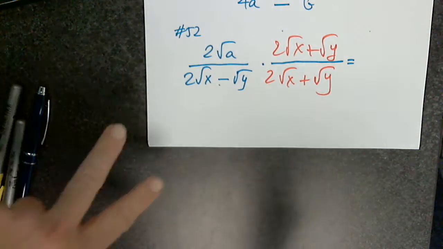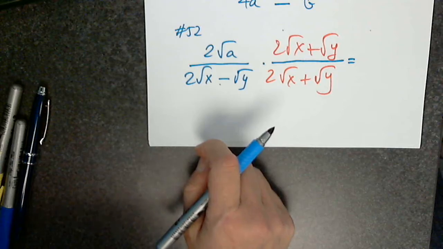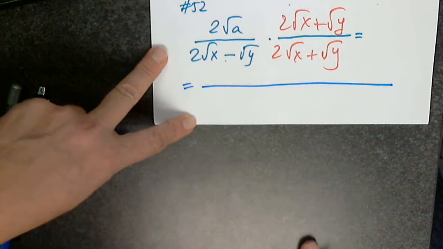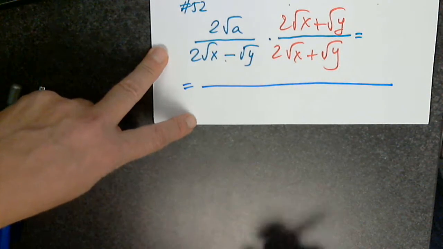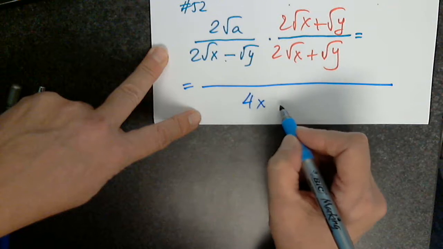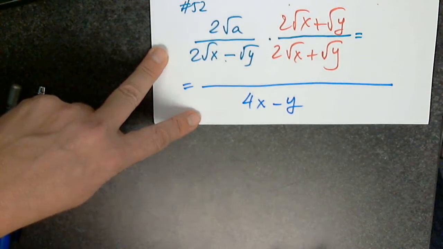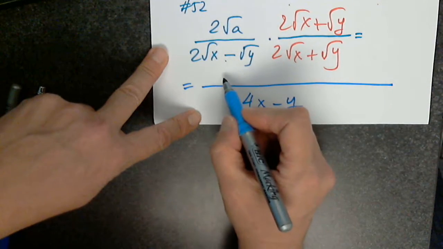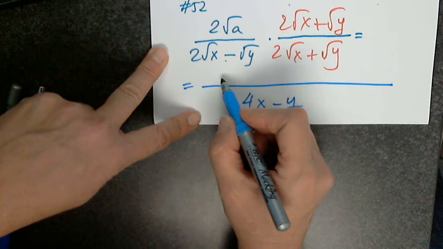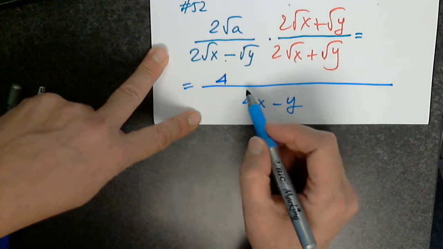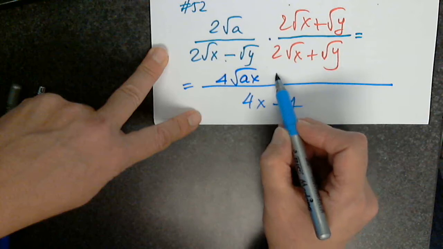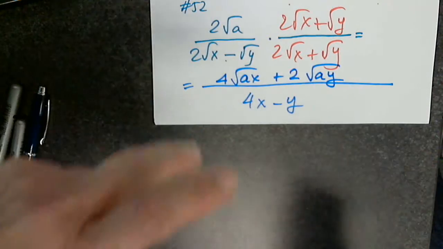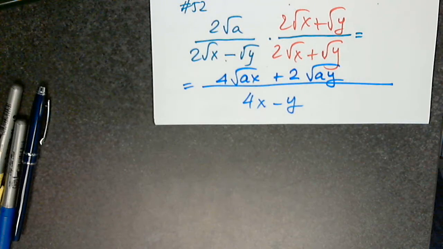Can anyone give us the numerator? Oh, was it a in there? Yeah, there was. I thought I maybe copied something else. Can anyone give us a denominator? Because the denominator is easier. So 4? Yes? Excellent. Do you all agree with 4x minus y? Perfect. Now please distribute. 4 times the square root of ax, I agree, plus. That's it. And no one can simplify this any further.